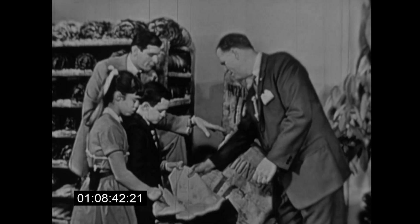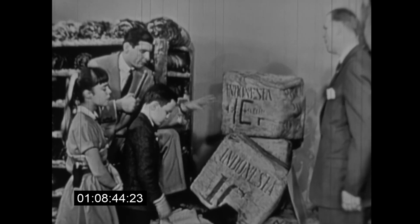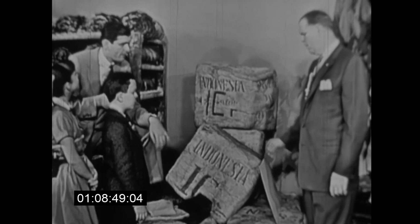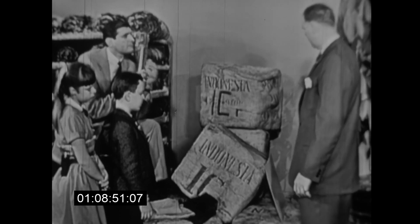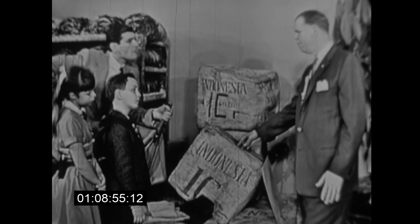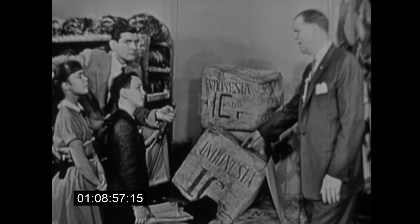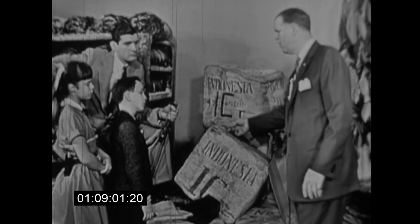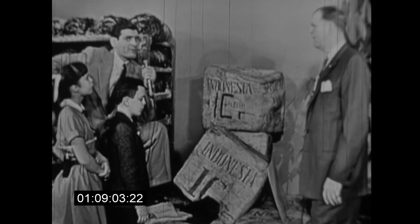Well, now you have your rubbers just come into your factory here, and you're ready now to start turning it into something useful to mankind. What do you do first, Bill? Well, actually, Sonny, this rubber is a little big to go into our rubber machinery, and we have to cut it up. It goes into a cutting machine where the rubber is cut up into smaller pieces. It must be a pretty big machine that does that.